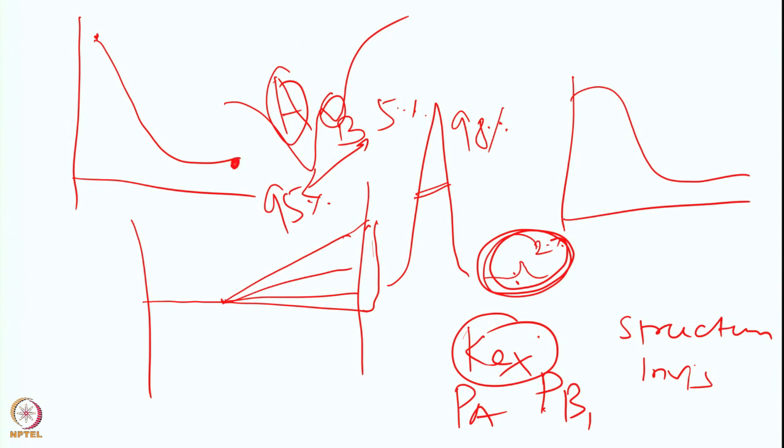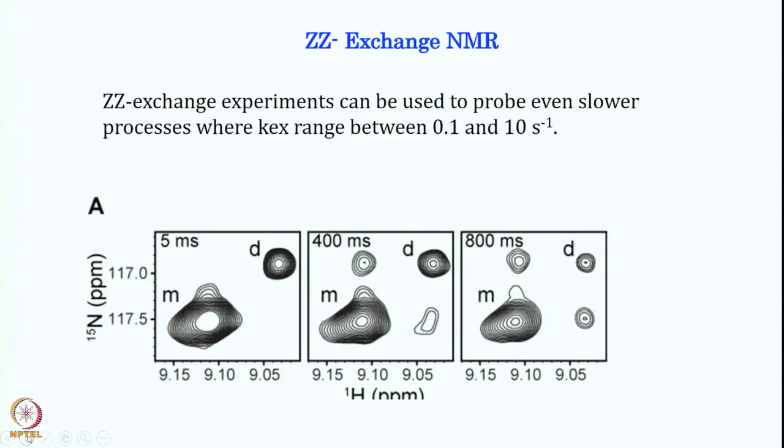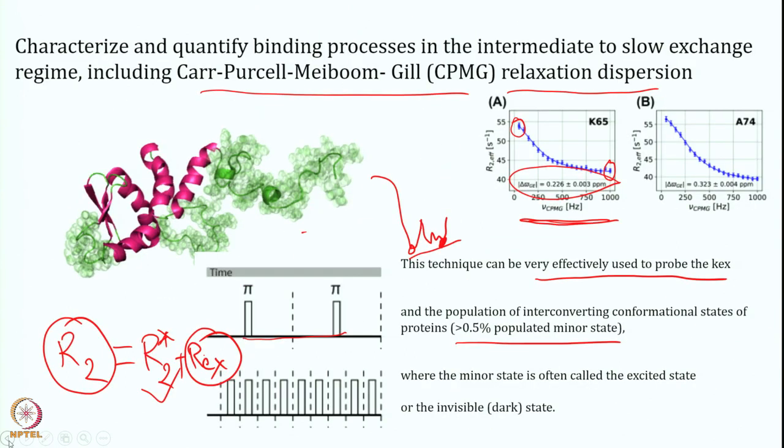The dispersion is very minimal, and when we have only one pi pulse or two pi pulses, the dispersion between them is very high. So, because of this dispersion measurement that we are doing with two pi pulses and many pi pulses, you see the R2 effective here is high and R2 effective here is low, and essentially you fit this curve to find all those parameters that we are discussing. This is the minimalistic experiment explanation that I can give you of how this relaxation dispersion experiment works.